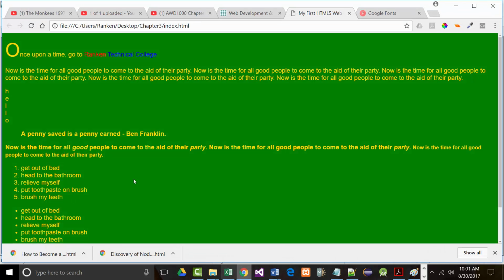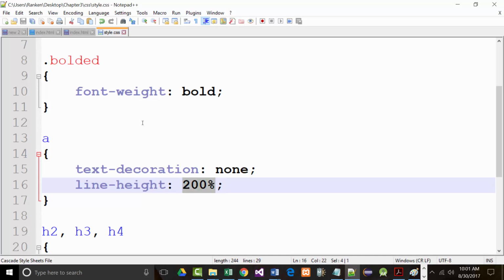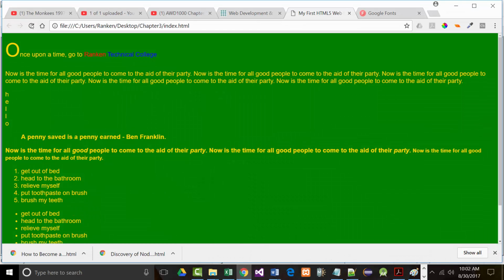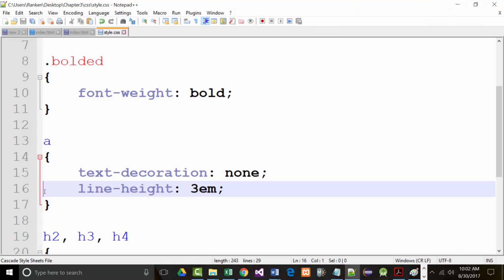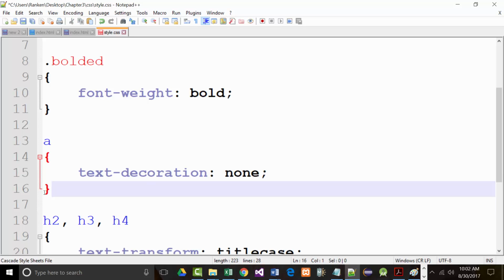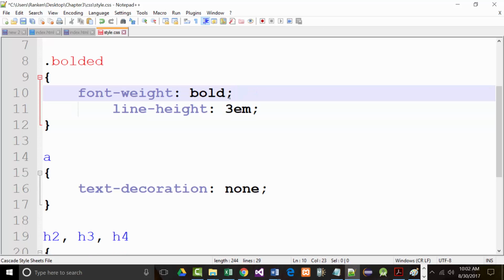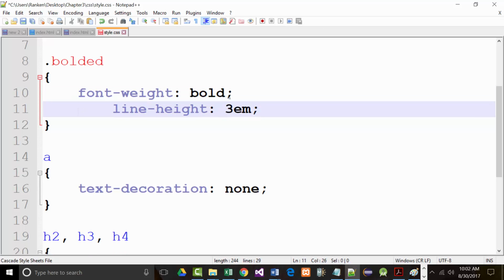Let's see. Nope. Try it with them, see if that works. All right. It doesn't. But if we do come in, instead of putting the line height like this, I'm going to put the line height in for everything that's bolded. I'm going to try that. There are certain properties, and you'll learn this real fast, that you don't use often. I don't use line height very often. All right? Let's see if that worked.